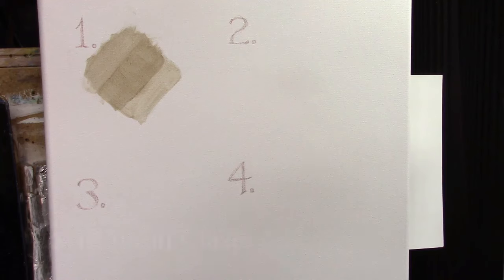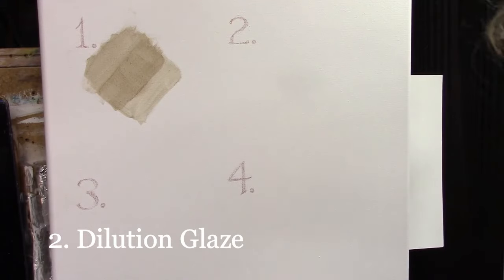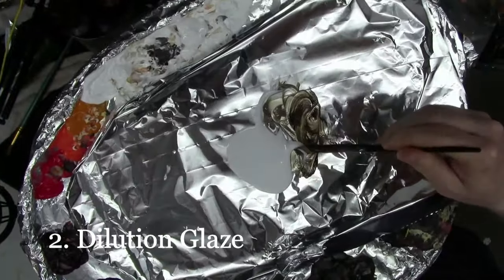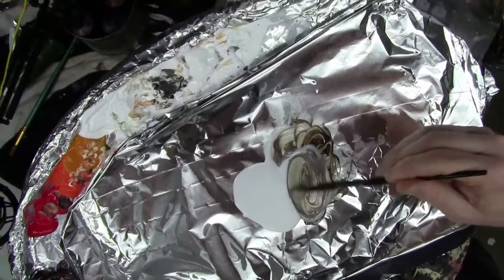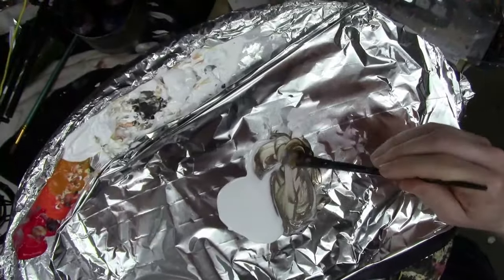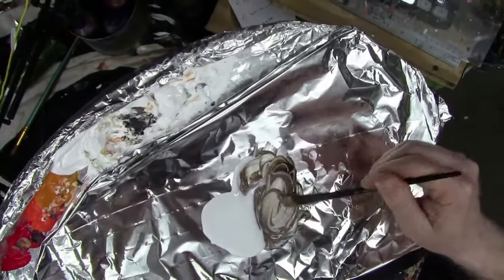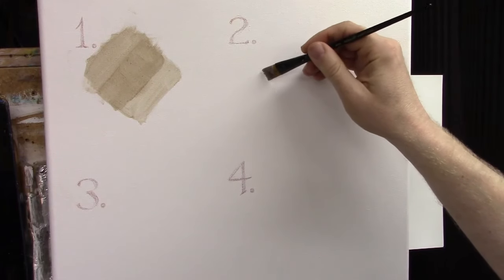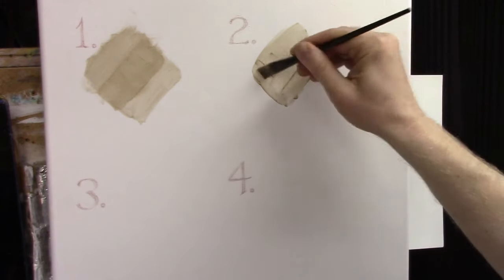Now we're going to do the next blending technique, which is called the dilution glaze. So with the dilution glaze, we're going to want to take a little bit of the Umber Dark and we're going to mix it with matte medium. Now I have to remix a little more because I used what I already had on my palette and we're going to create another glaze similar to the first one, about 90% matte medium, 10% paint. And what we'll do is we will apply that to number two here. And the same similar fashion, we're just going to brush this, make a nice diagonal kind of square.